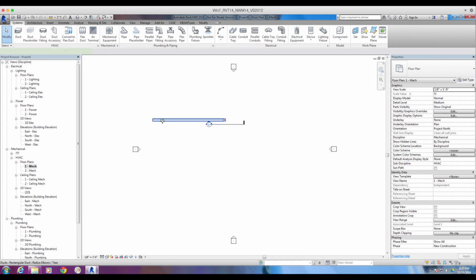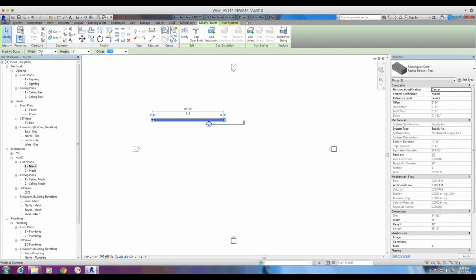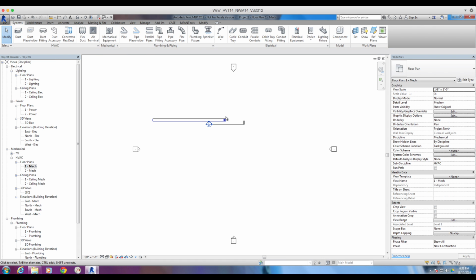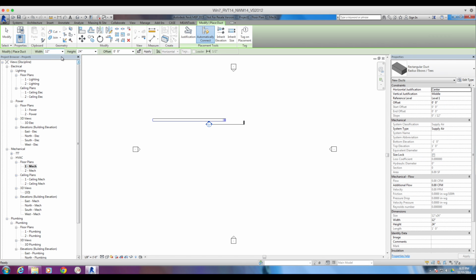Here's the exact issue that I'm talking about. When I originally drew this duct, I drew it as a width of 24 by 12. Then when I swapped into this section and I started to create the duct in that, what happened in Revit is that it actually switched the width and the height. So now when I go do another one in floor plan, I'm actually getting the invert of what I expected. So I'm going to have to go set this back and set this back to 12. And now if I start my duct, you see it's actually operating the way I want it now.